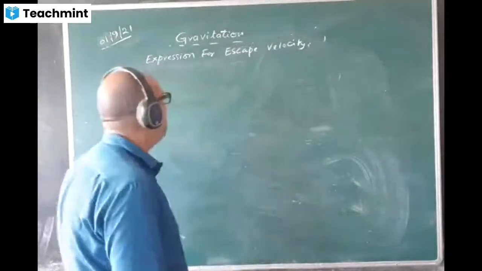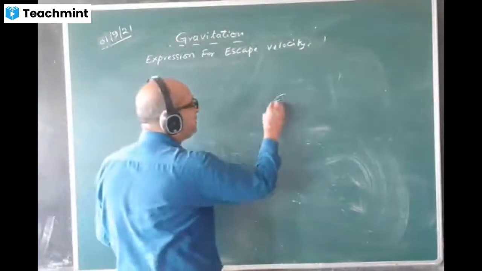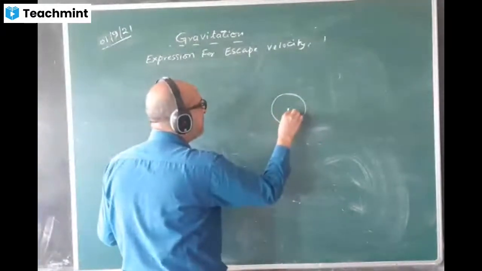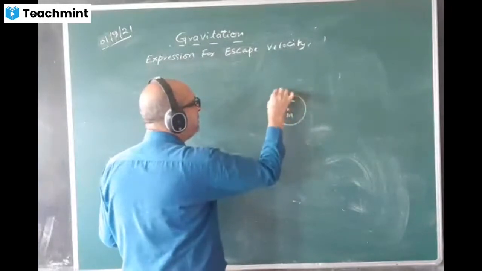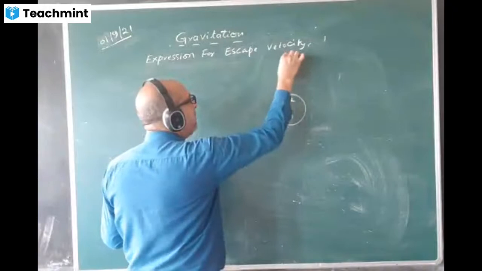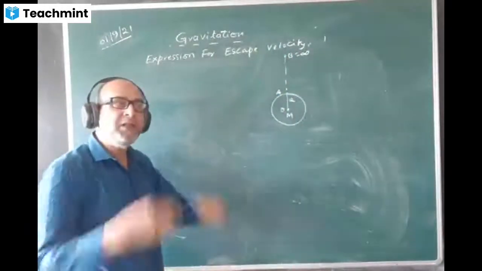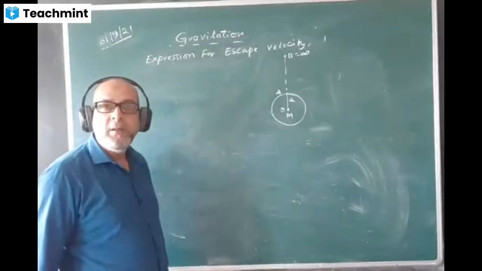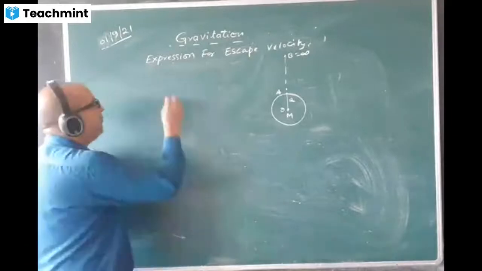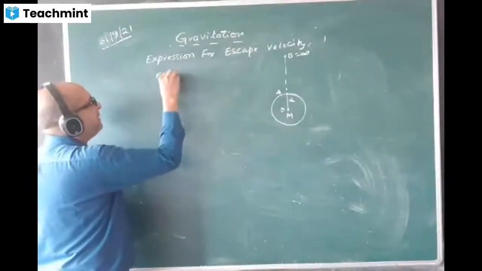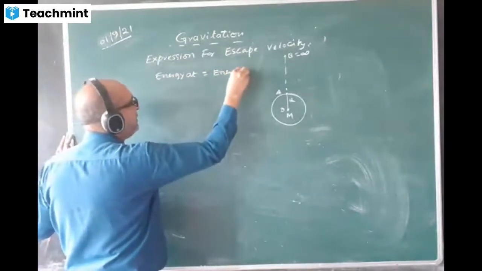Okay, let us check. To find this formula, the diagram is the same as before. Here the radius is R, the mass of the Earth is M. Here is the body, and the body is going to a point B, infinity. Infinity means we don't know where the body is going. The body is escaping our surface, going to an unknown place. So for that also we'll write the energy value: energy at A equals energy at B.